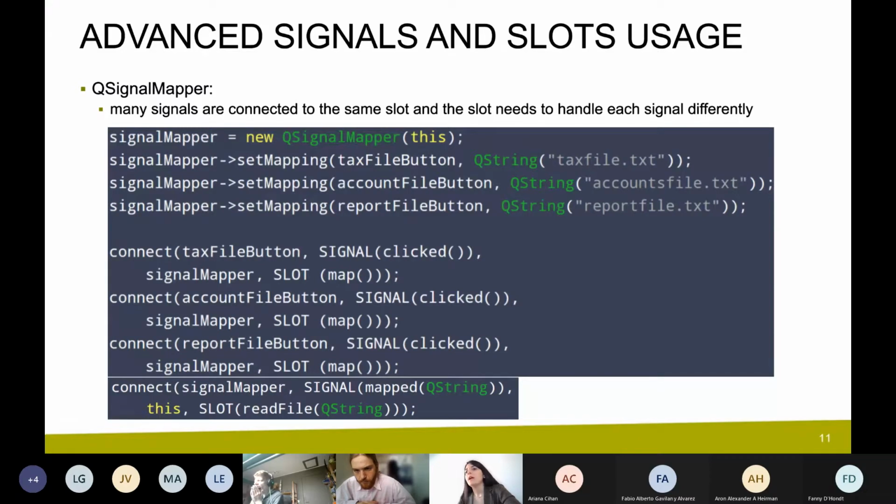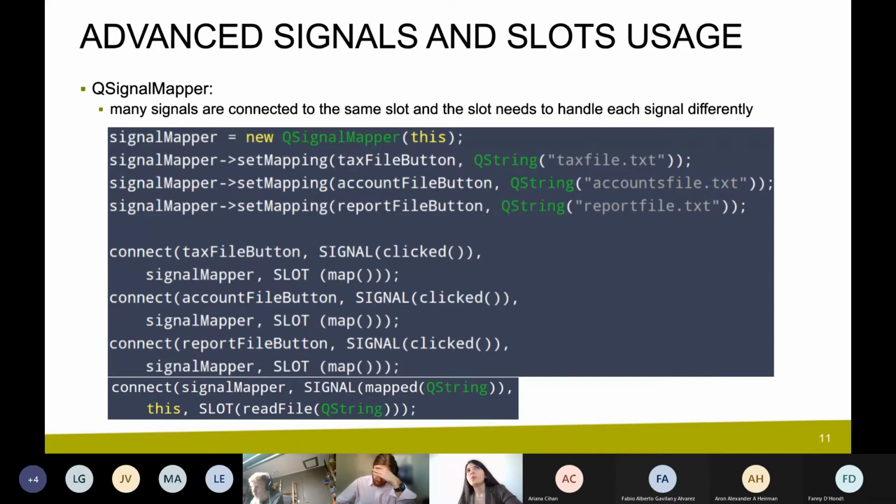For example, you right click and you will open a menu for that. That menu, for example, shows different file names, and you are supposed to read each file depending on the file name that the user chooses. So the body is again the same, but the input is different.